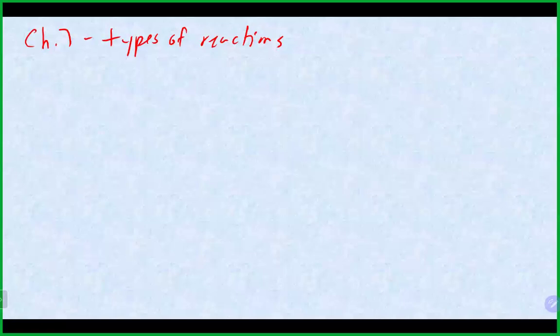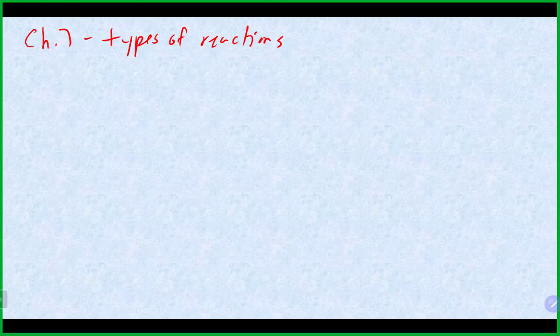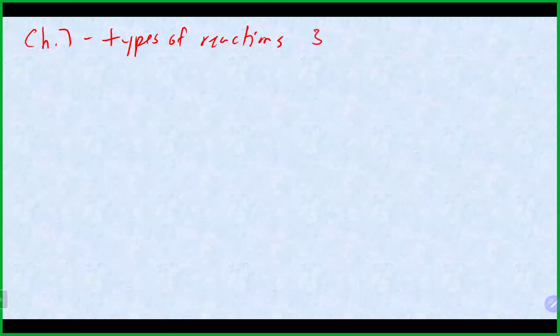Like I said, I think we were in chapter 7, and in chapter 7 we're really talking about types of reactions, and again, different ways to classify these reactions. As we talked about last time, there's really two big classifications of reactions. Underneath those are more specific ways you can classify the same type of reaction.